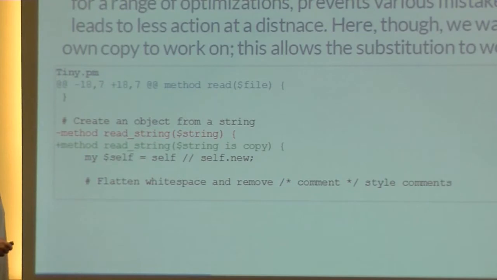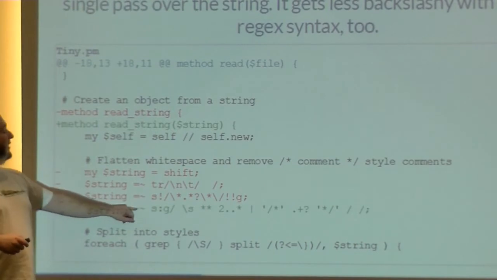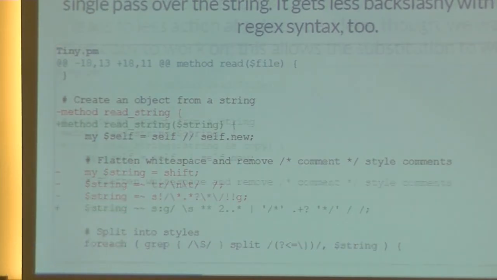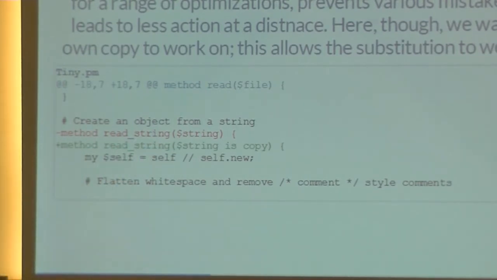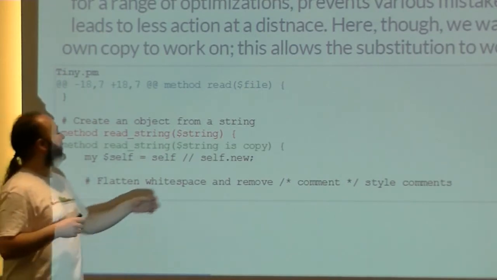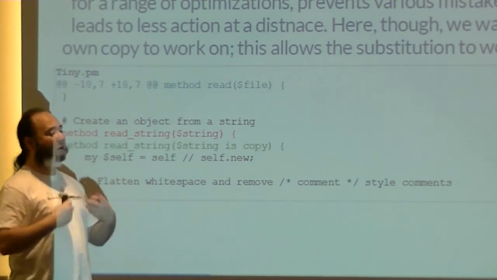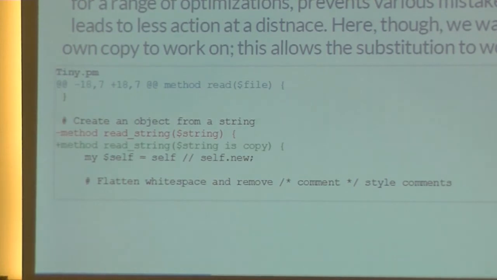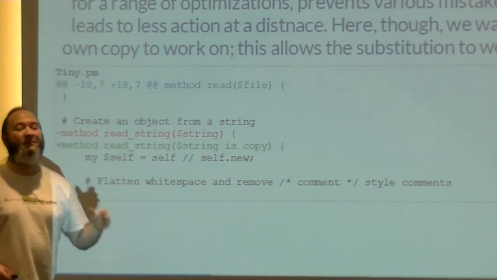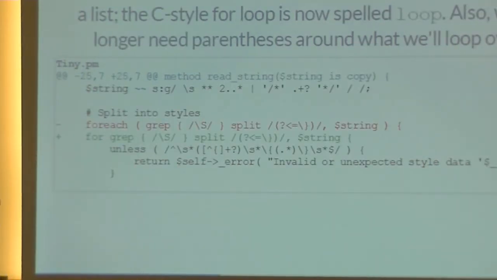So the next problem we'll get, if you try and run this code and you're changing the string here, is you'll get an error. The reason you'll get an error is that when we take parameters in Perl 6, we take them read-only. If you want to modify them, then you either need to be very clear that you want to modify the original thing that was passed, in which case you write is rw, or you say I want my own copy of the thing to work on, in which case you say is copy. So we've said is copy there. Right at the end, we'll get rid of that again, once we've done some further cleanups, but for now we leave it.